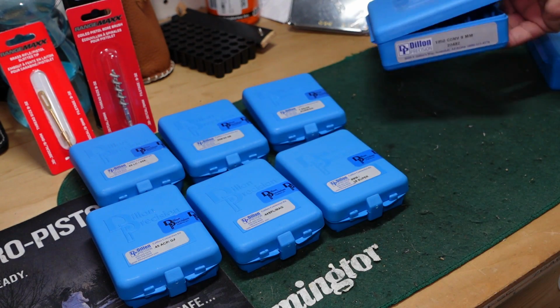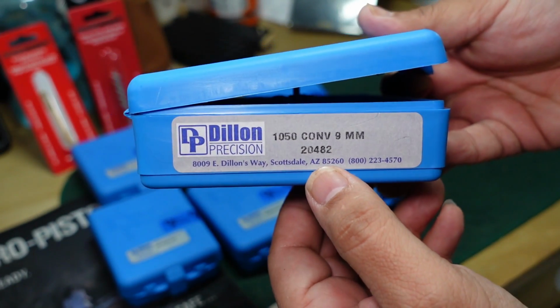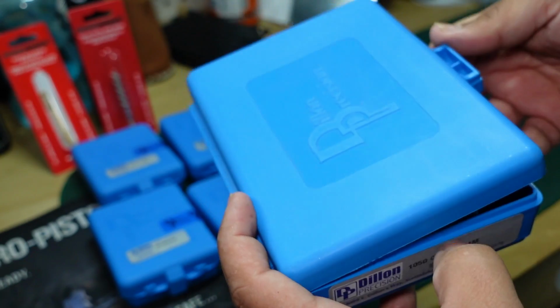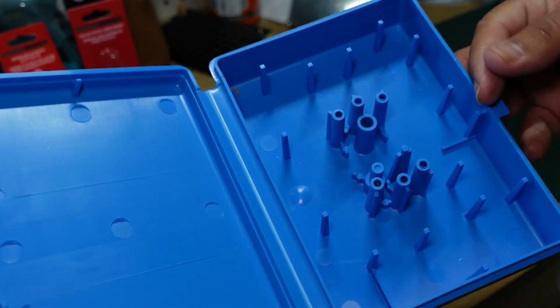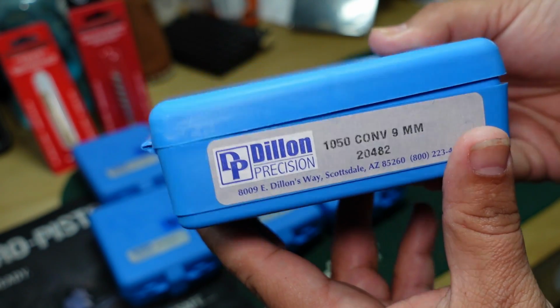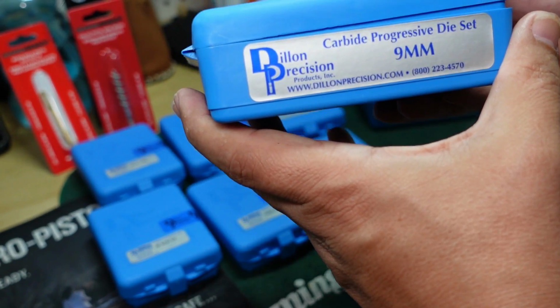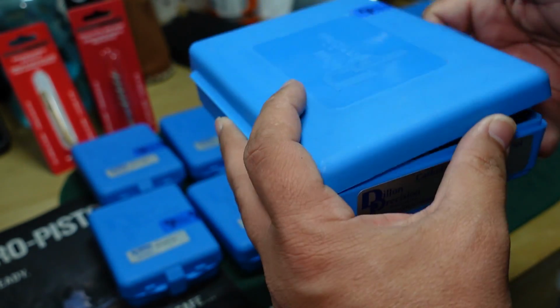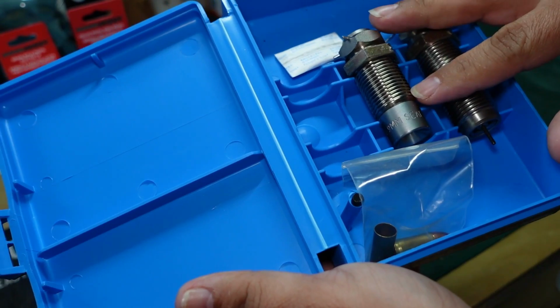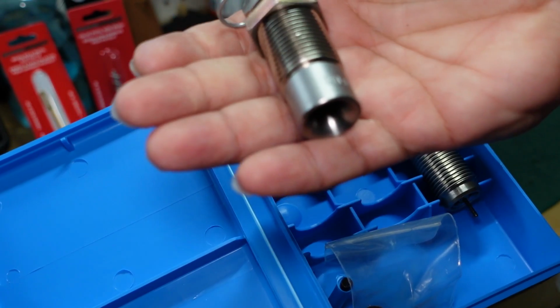I also have the Dillon 1100 or 1050 conversion kit, which includes the shell plate, locator pins, etc. that I'm using right now, and the 9mm dies that I use on the 1100. I have two dies here. The seating die, it's kind of nice, hefty. See if I can show you that here real quick.